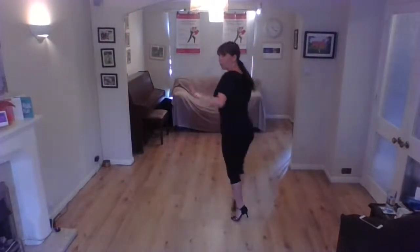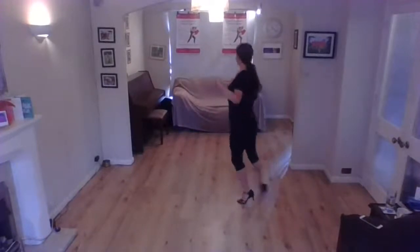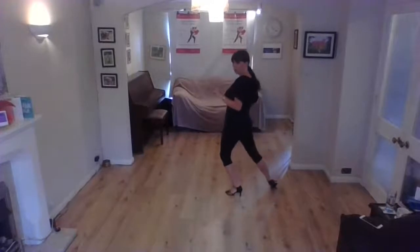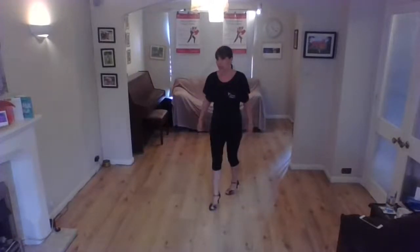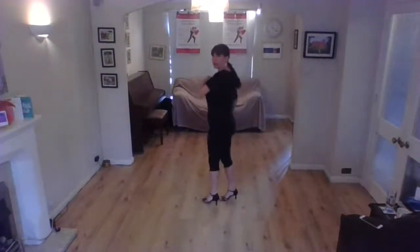Ready, go. 1, 2, 2, 2, 3, 2, and 4, 2. That's looking good, super duper. Let's put that on to the end of our routine. We do the whole routine from the beginning with the Botafogos on the end.